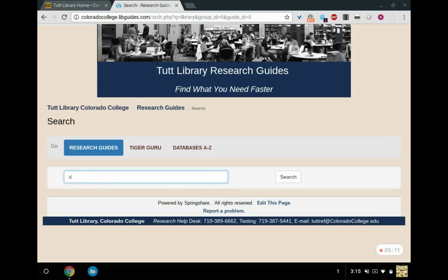Library demo. So does it do a keyword search? Mm-hmm.